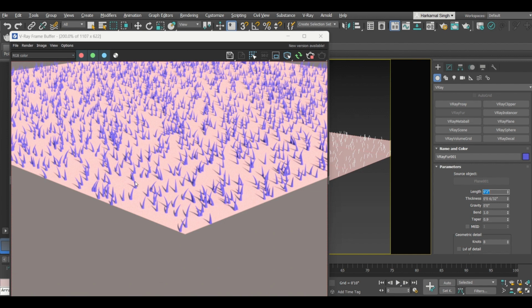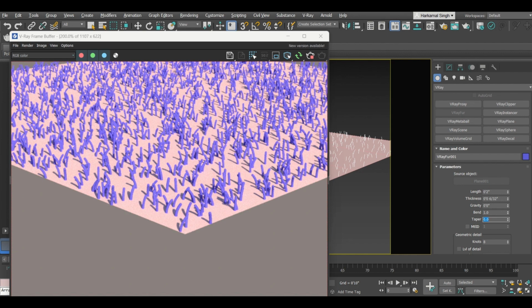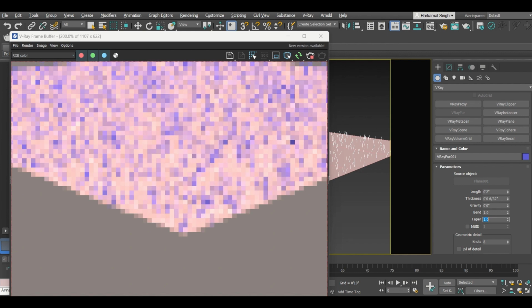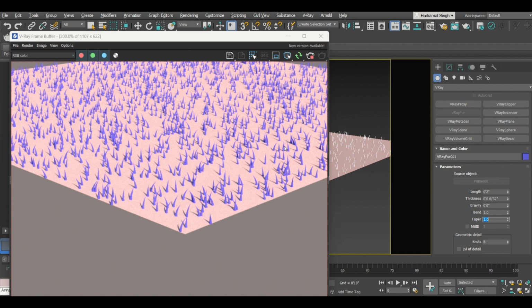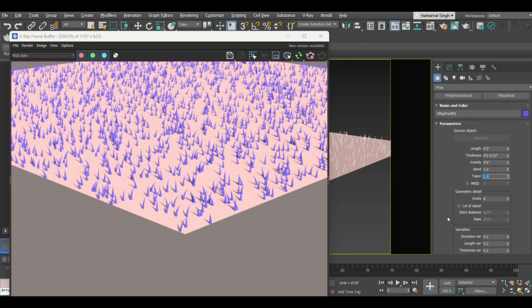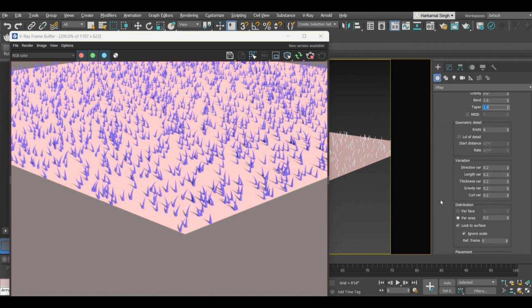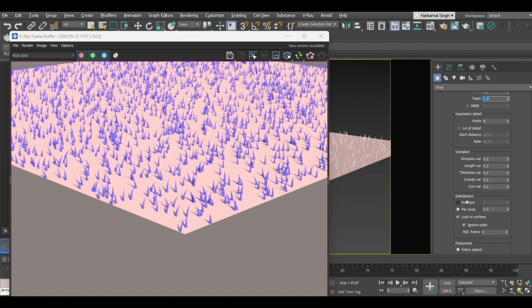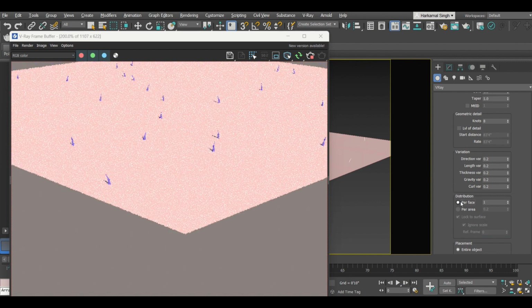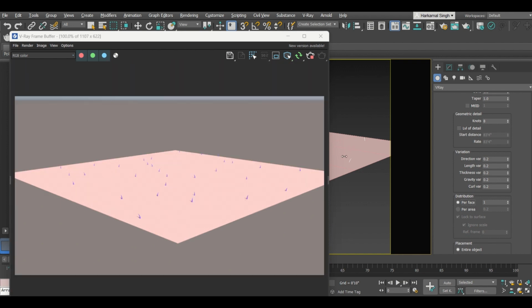The bottom of this point has some diameter, but the top is pinpointed, right? So this value you can change using taper. If I make it 0, you can see the difference. If I make it 1, you can also see the change. Now going downwards, for the distribution of the grass, this should be clicked on per phase. Per phase means per segment.